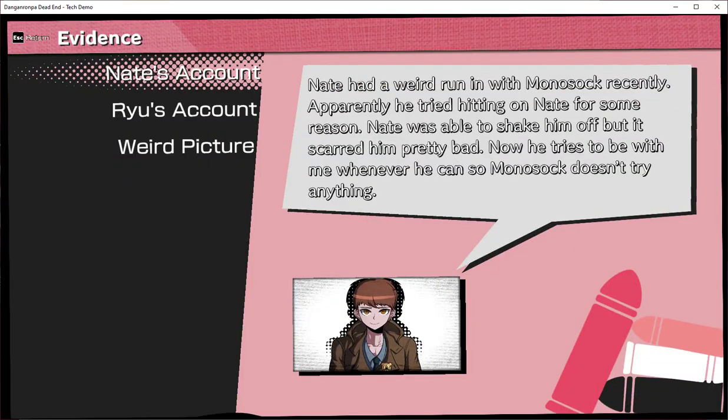Evidence. Let's check the evidence. This is supposed to be Nate. I have no idea who the hell Nate is. Nate had a weird run with Monosok recently. Monosok, okay. Apparently, he tried hitting on Nate for some reason. Nate was able to shake him off, but scared him pretty bad. Now he tries to be with me wherever he can, so Monosok doesn't try anything.